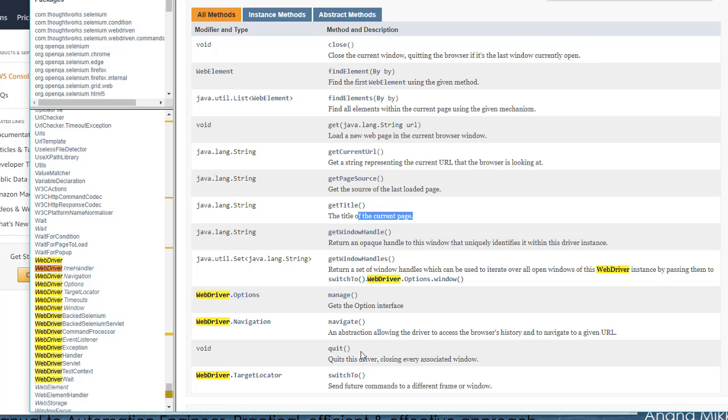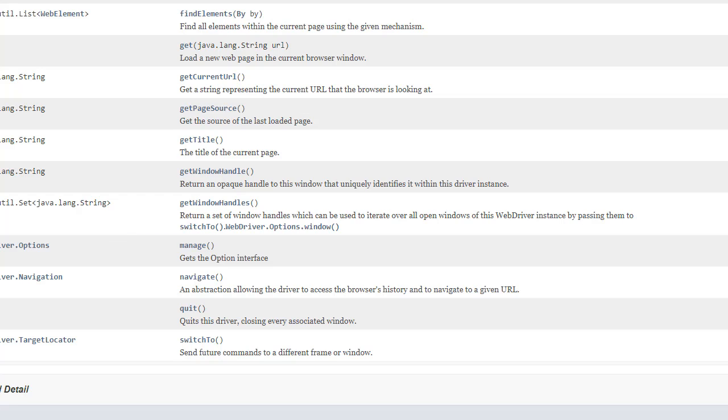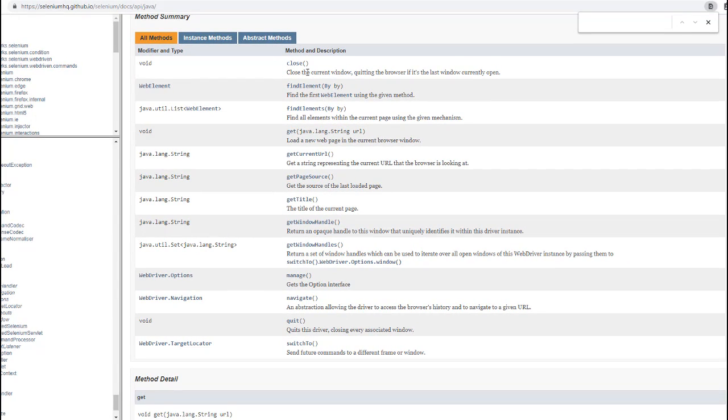There will be an interview question. What is the difference between close and quit? So close would be like closing the current window of the browser, whereas quit is like closing the browser and all of the associated windows. Let us say you're working on an application that has a pop-up window, right? So you are navigating to the pop-up window and you want to close only the pop-up window, not the main window. Then you will use close. If you want to close everything associated with that browser instance, then you will be using quit. So it completely closes the main window and also any associated pop-up windows.